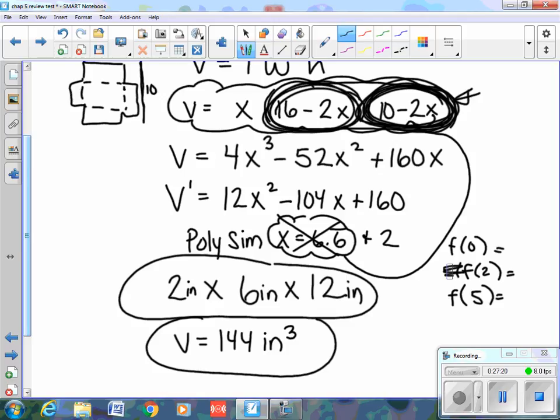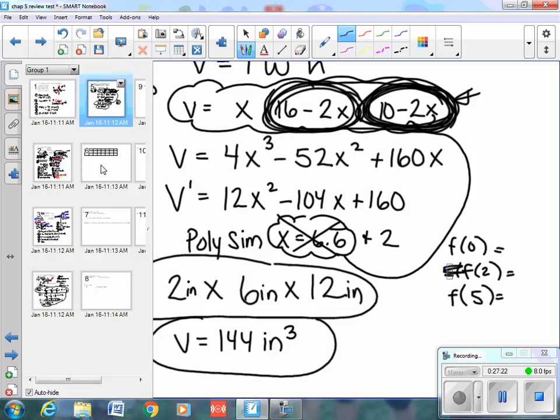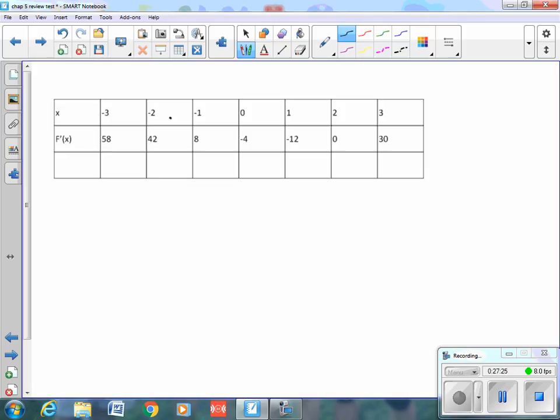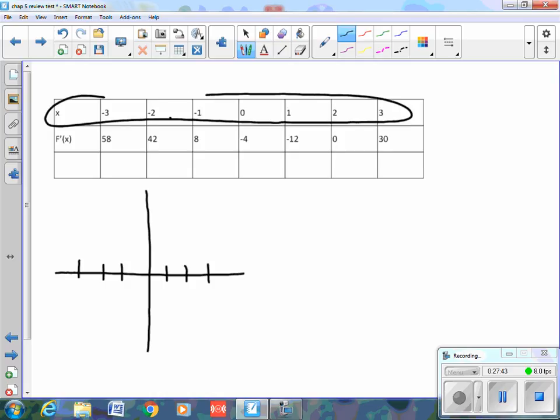So, okay, next problem. Some of this got cut off, but I'll just give you a framework on how to do this. The first thing they want you to do is just plot points. So you're just going to look at the graph that they give you and plot points. My x values are -3, -2, -1, 0, 1, 2, and 3.